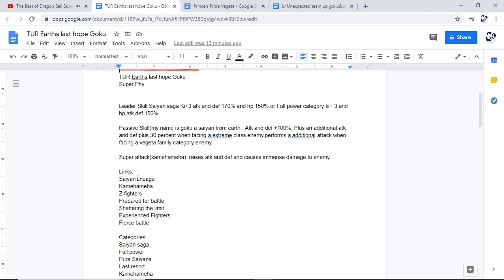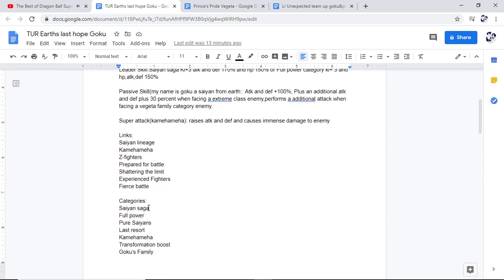Pretty standard. His links, I got Saiyan Lineage, Kamehameha, Z Fighters, Prepare for Battle, Shattering the Limit, Experienced Fighters, and Fierce Battle. Now, obviously this Goku's going to transform into Kaioken, and I'll go over that later, but I think that his links are good. He has 2 key links, and Saiyan Lineage is key. Everything else is some good attack links. Categories would be Saiyan Saga, Full Power, Pure Saiyans, Last Resort, Kamehameha, Transformation Boost, and Goku Family. Every single one of those categories is good, and he would fit well in all of them because he has Prepare for Battle.